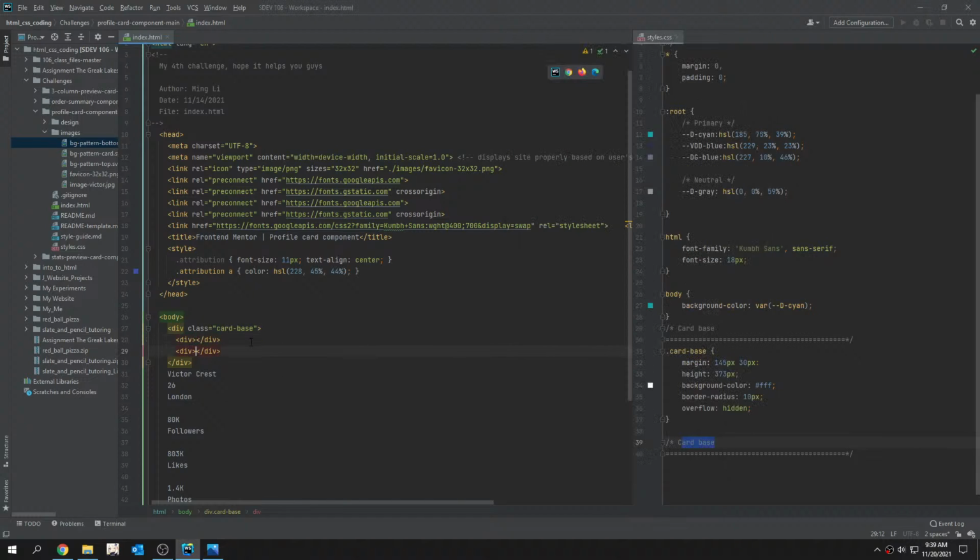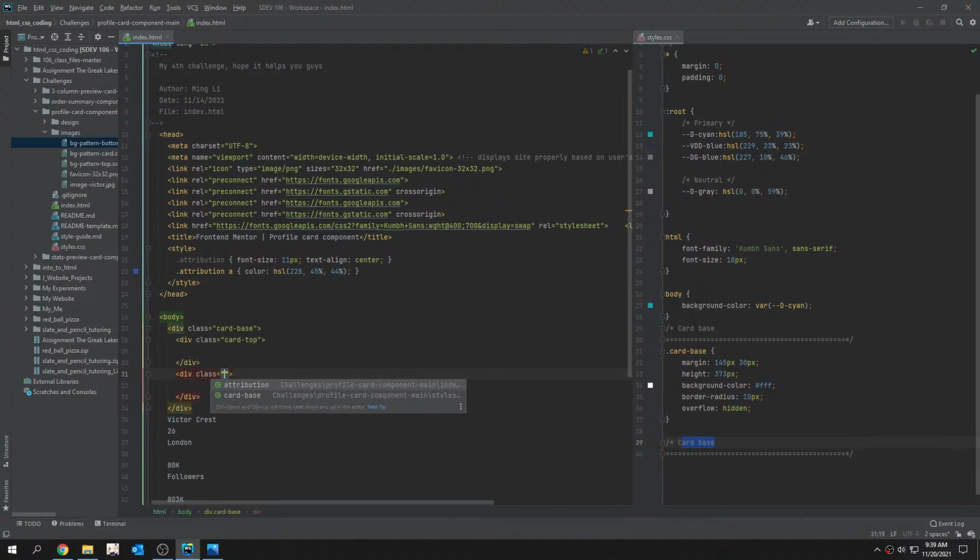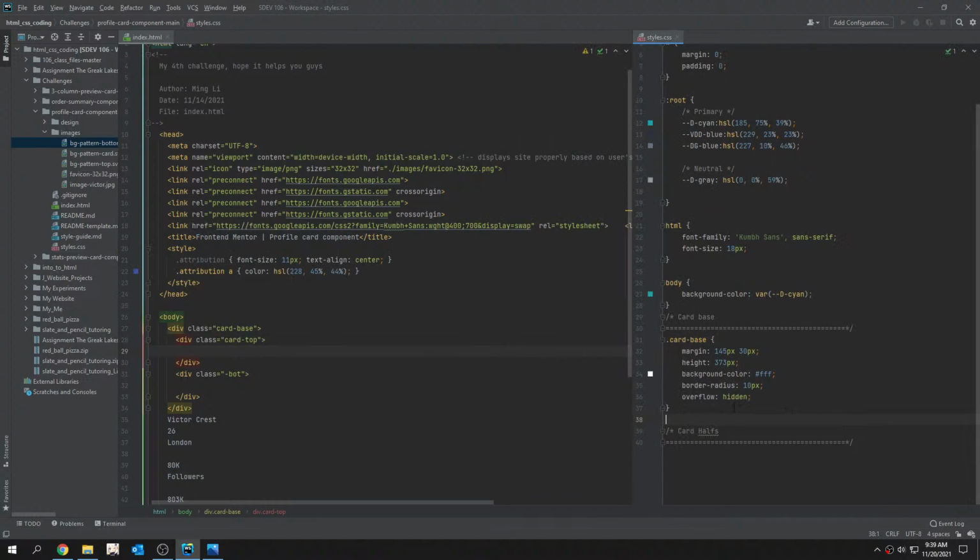Yeah, that's exactly what I'm going to do. Good. And then we are going to give each of them a class. I'm going to call this the card top, and this one is going to be called the class bot. And I'm going to call these tabs the card halves to make it much easier.